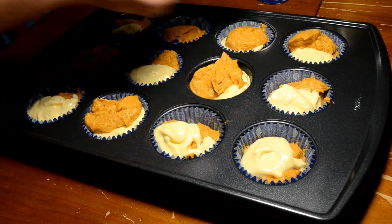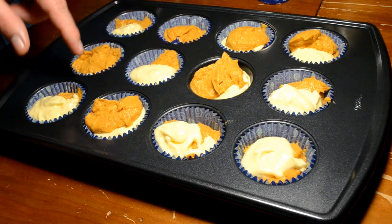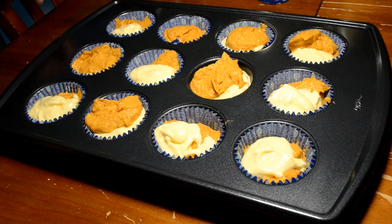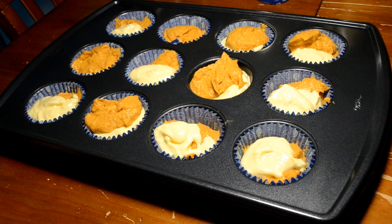Okay, they're going to look something like this before you pop them in the oven. I got some side-by-side ones, I got some cream cheese filled ones here, I got a whole assortment of stuff going. So we're just going to go ahead and pop these in the oven. They're going to bake for approximately 18 to 25 minutes.